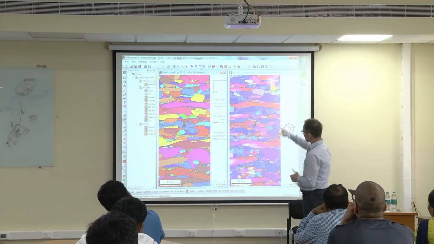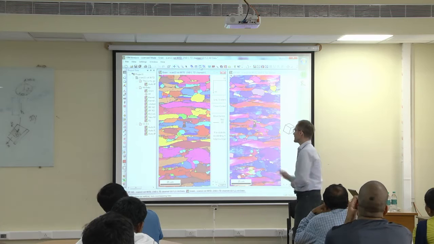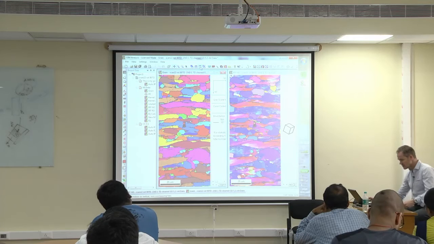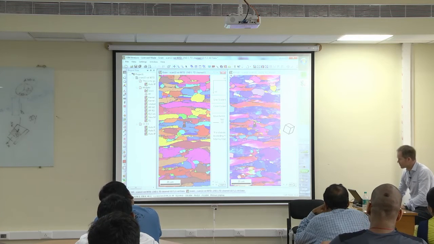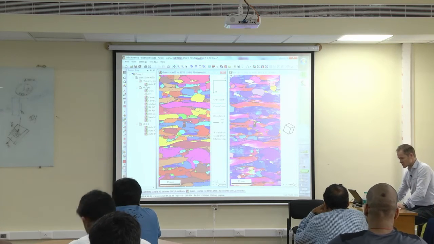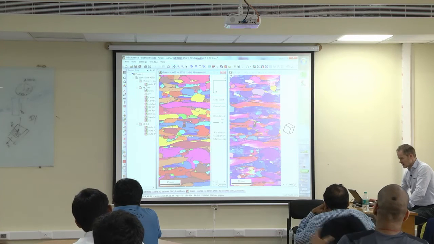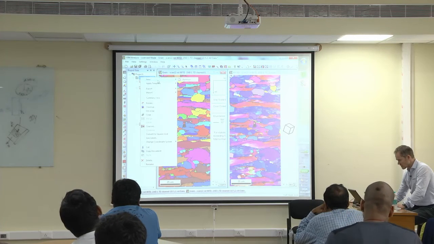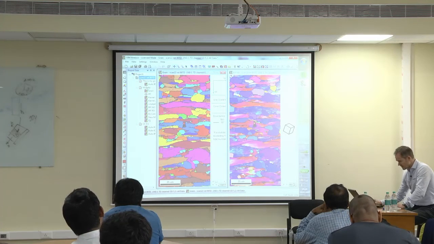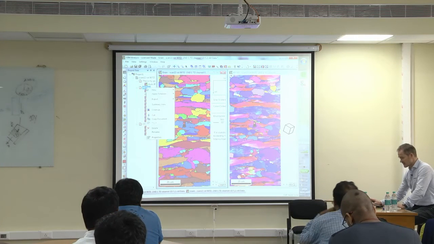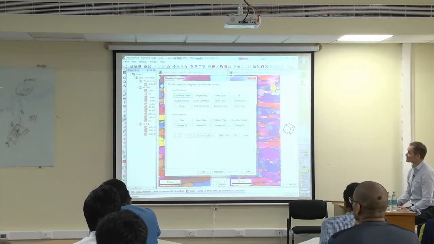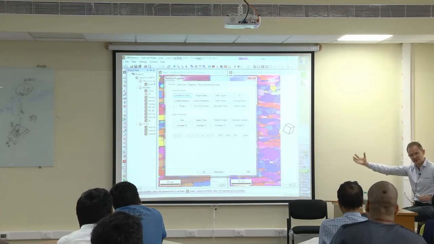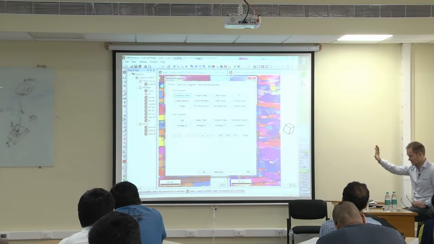I see that frequently. So how can I control what the software considers to be a grain? For that, the best would be to go to a new, for this you go to this thing which is called... let me see, how do you call it? New partition, of course, meine Güte. So you go to the partition and you say the properties of this partition. Partition means a certain selection of pixels out of the original full data set.